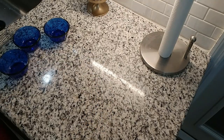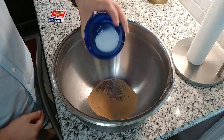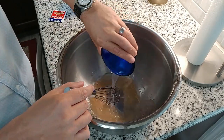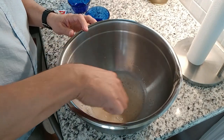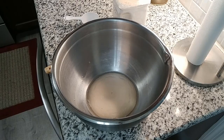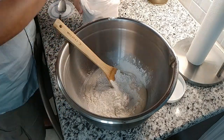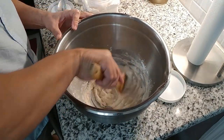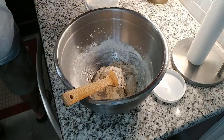The next morning, I started by mixing a pack of dry yeast, two teaspoons of sugar, and three-quarter cups of warm water into a large mixing bowl. Many people go straight from here into adding the flour, but I'm old school and I've had yeast fail way too many times to be so confident. So after waiting about 10 minutes and making sure that my yeast was alive and kicking, I proceeded with adding two tablespoons of lard, two teaspoons of sea salt, one cup of flour, and — although I didn't do it until much later — you should add the stutter at this point.